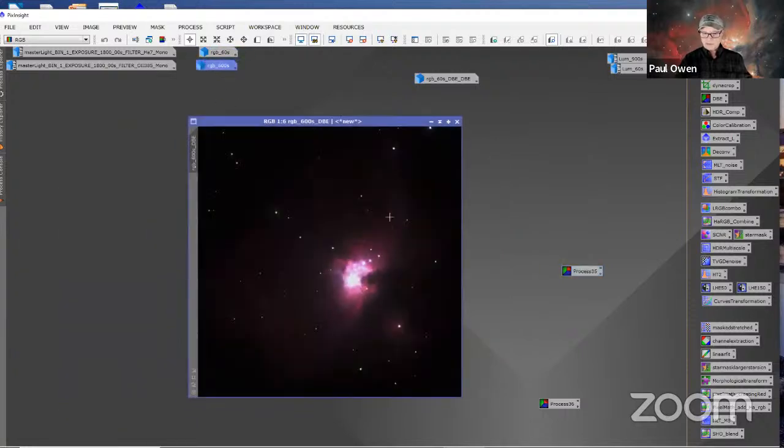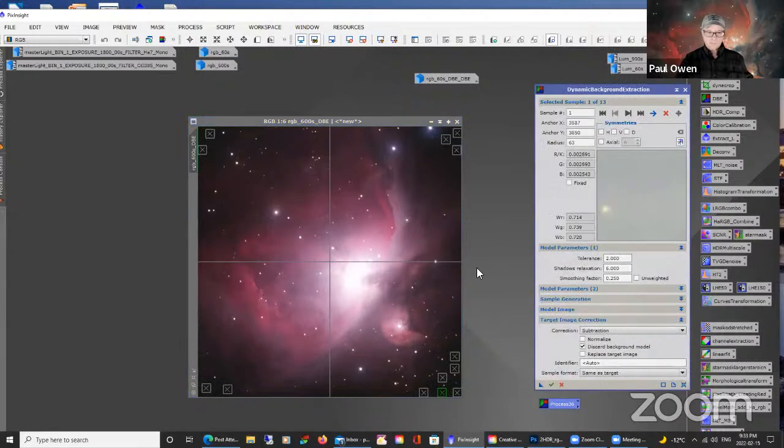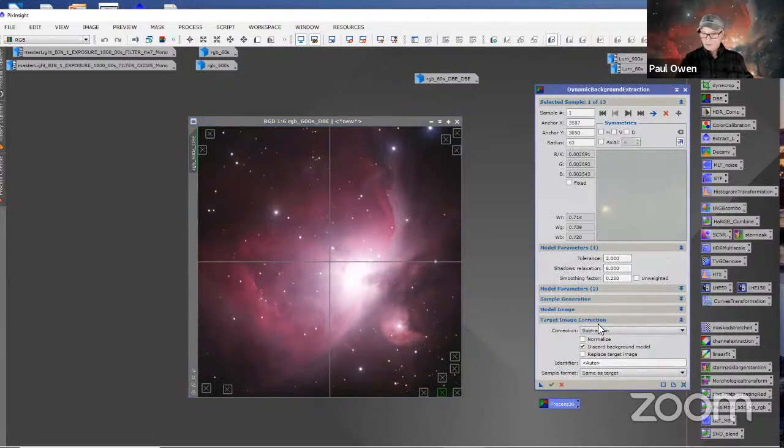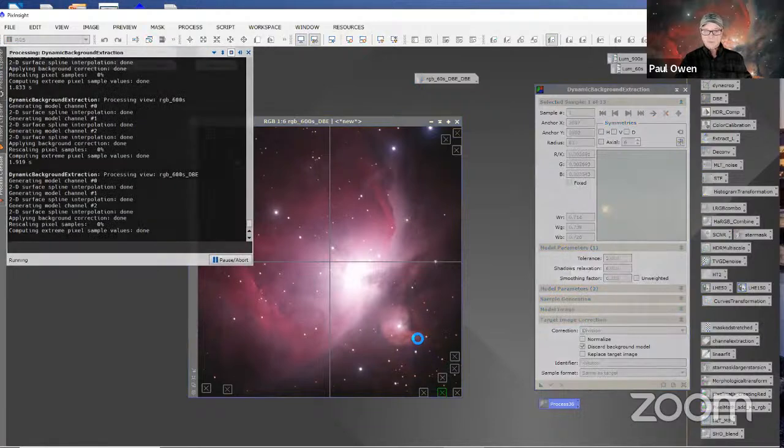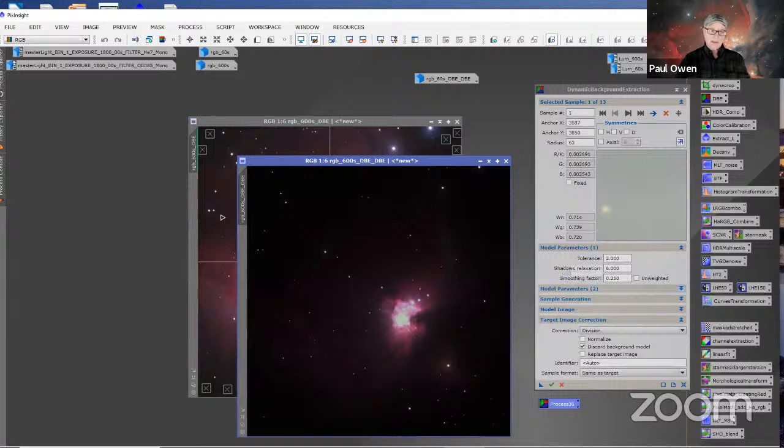And now I'm going to do the same thing to this image. I'll open it up again. Double click it. And then all of my points are there. The only change I have to make now is to change it to division instead of subtraction and simply drop it over. And it's going to create another image. And they always go black because this is linear. And when it creates a new image, it doesn't know you want to stretch on it. So that's why they go black.